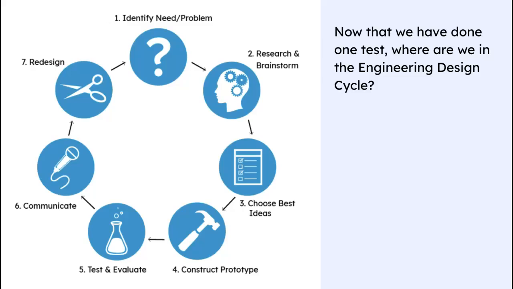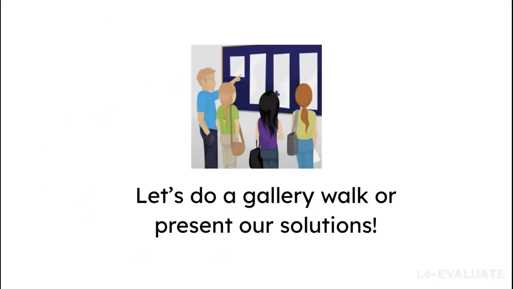For the Elaborate portion, you'll display the engineering design cycle or direct students to the engineering design cycle student journal page and talk about each step. For the Evaluate, you'll have students complete a gallery walk or give each group time to present their solutions. You can allow each team to show their habitat drawings and 3D models and explain what they did.